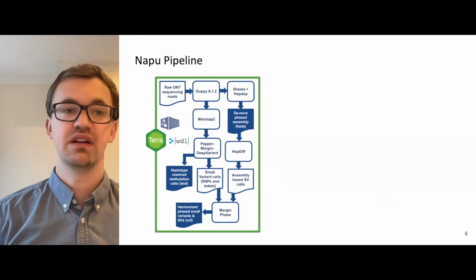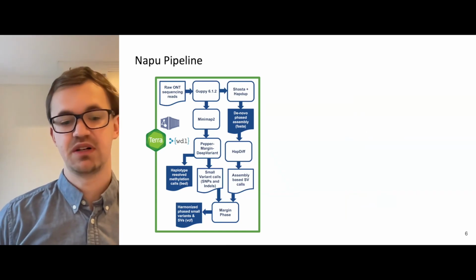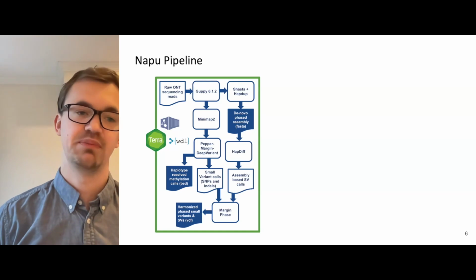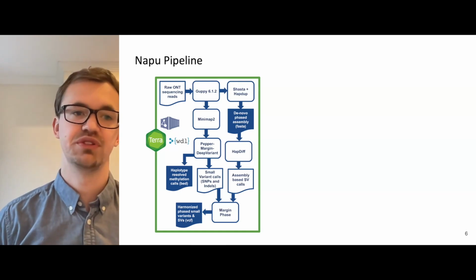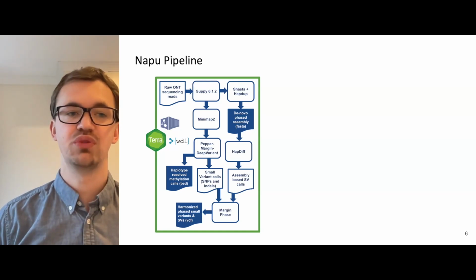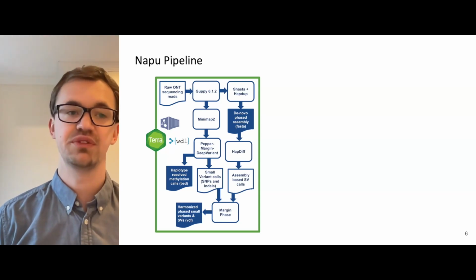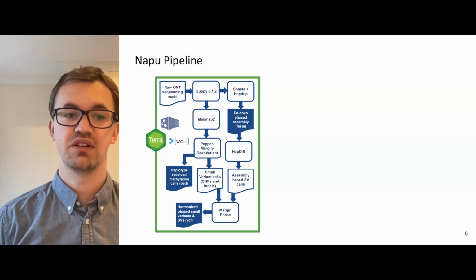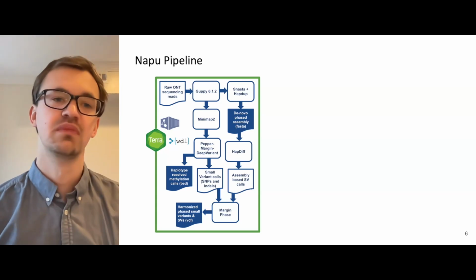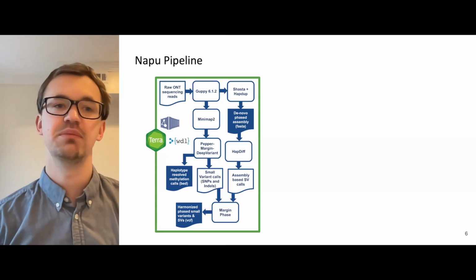So very briefly, it consists of the mapping-based part and the assembly part. For mapping-based, we start by mapping reads using Minimap. We call small variants using PEPPER-Margin-DeepVariant, and in R10, we just use DeepVariant. We can also call haplotype-specific methylation from this phased alignment.